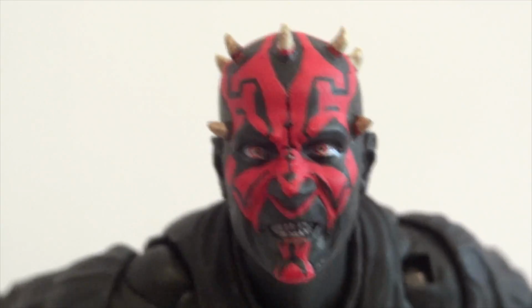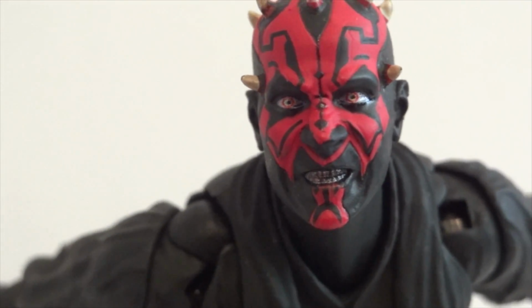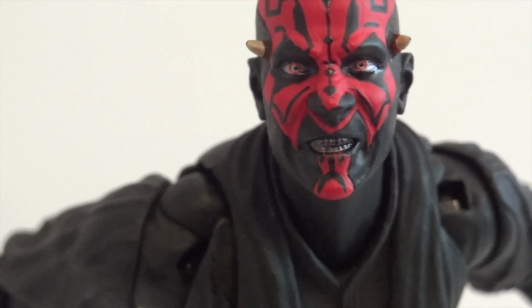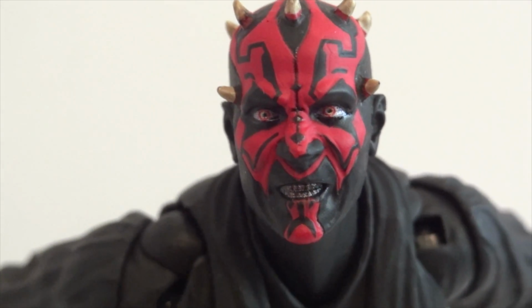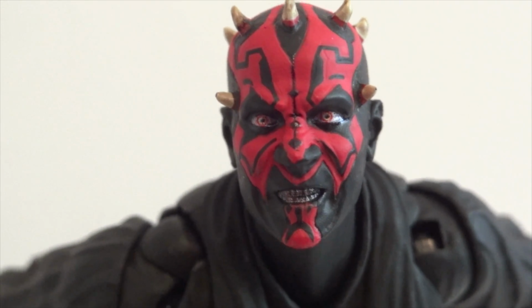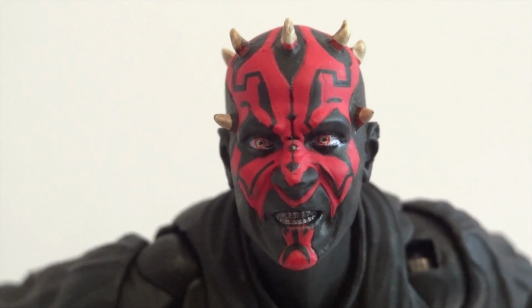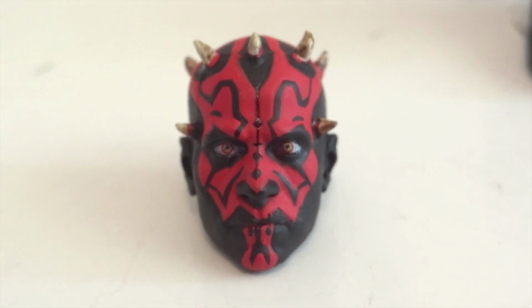Okay, so after looking at these eyes, I think the pupils are in the right position. It's just that the inside section is missing a little white paint for that eye there, his left eye. So I'm gonna try to apply a little bit of white in there. Hopefully it will fix that problem. Same with this head. I think the pupils are in the right position.